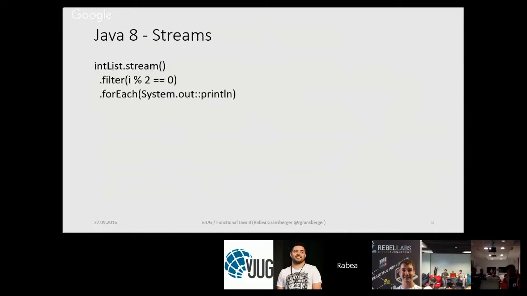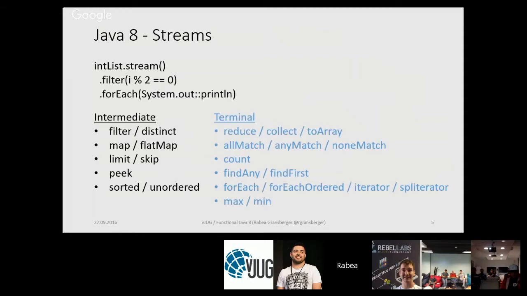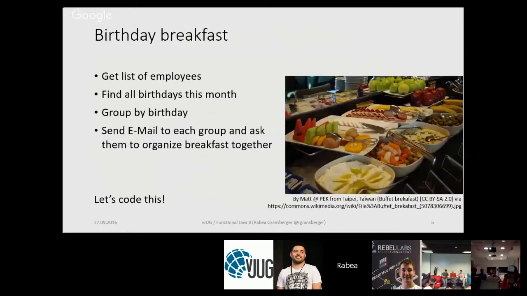Very nice. Then we also have a nice addition in Java 8, streams. Streams basically allow us to abstract over different input sources and call some standard methods on them. We have some intermediate methods, like the filter method in this example, and those are all executed lazily. Then we have some terminal methods which actually give us back one result and only execute the lazy methods once they are called. So much for the recap.